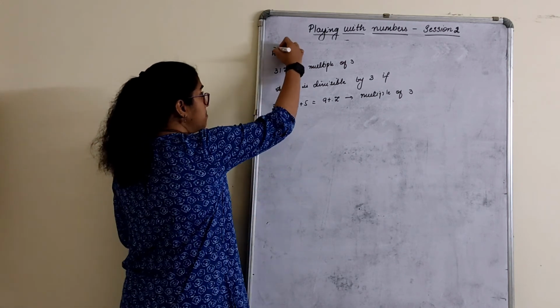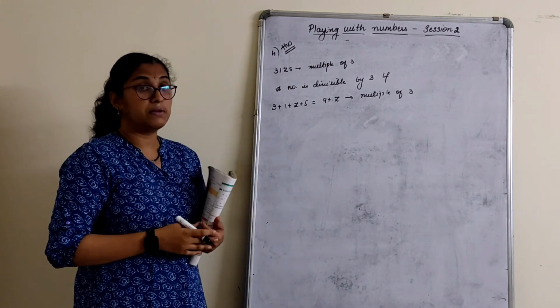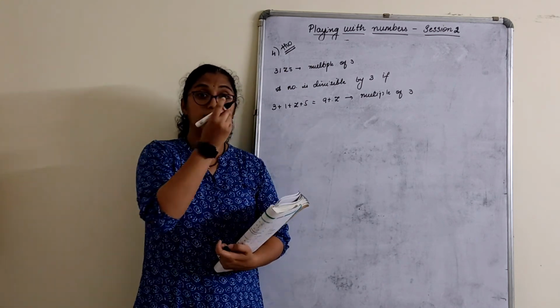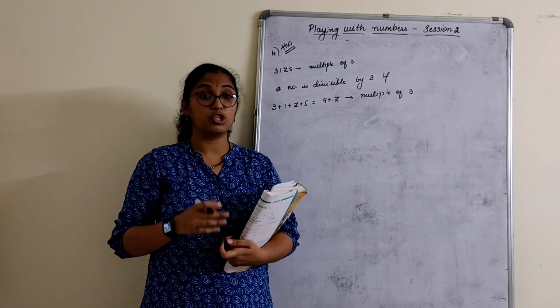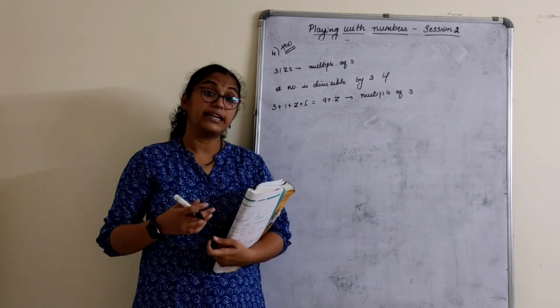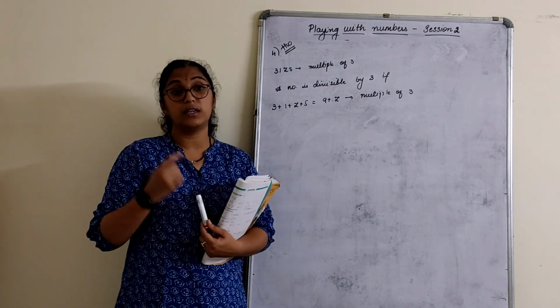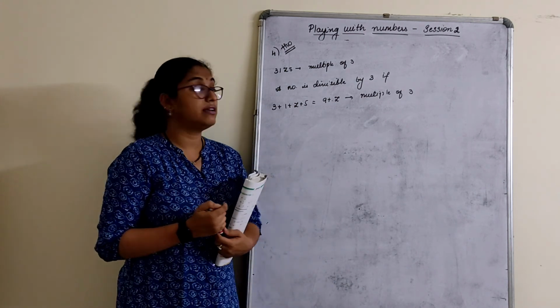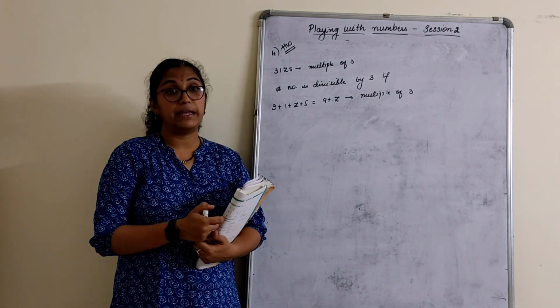So this sum you can mark it for homework, children. Also go through, there are some worked examples given on the whole chapter, like even those puzzle numbers as well as the divisibility test. Read those conditions for divisibility as well. Can be also asked for 1 mark MCQ. You have some extra questions also given in the question bank book. Solve that so that you will become more perfect in this chapter. So with this we complete the chapter playing with numbers.